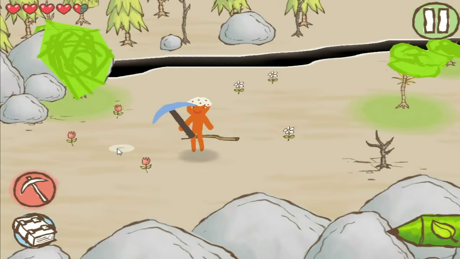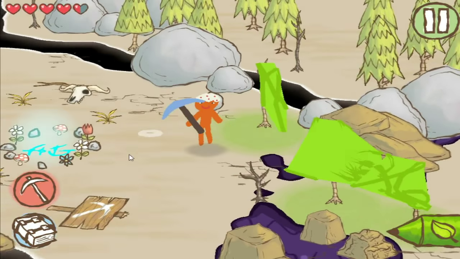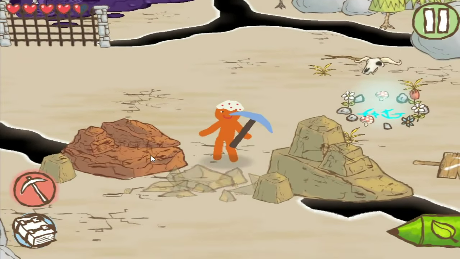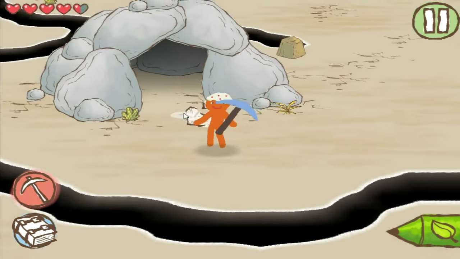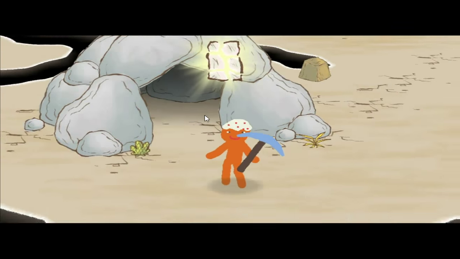I am so confused. I don't know how to get into the key with the castle and the thing. Oh, wait, I can go down here. Have I been down here? Or is this just a shortcut? What is this area? Page! Yes! We did it! Yeah! We got a second page.